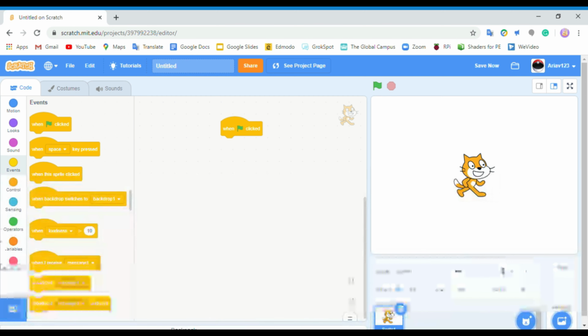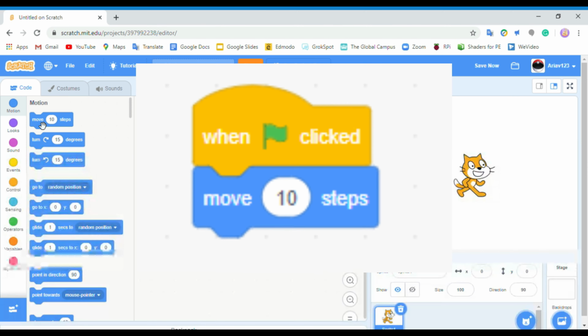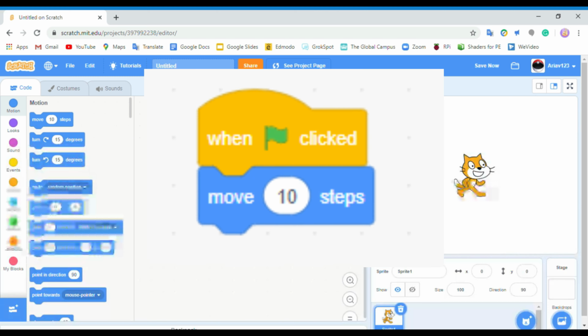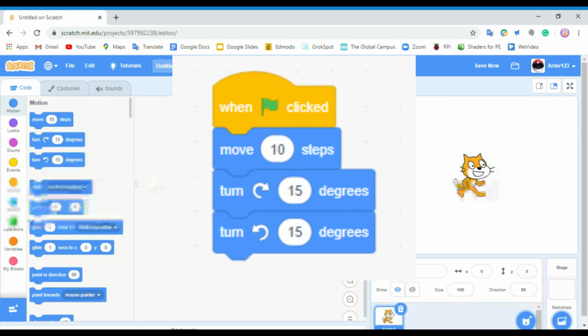Now we're going to be looking at all of these sections. First, let's look at motion. As you can see, it is pretty easy to understand. Move 10 steps, just like how in Python you move 100 steps. Turn 50 degrees and turn it the other way 50 degrees.